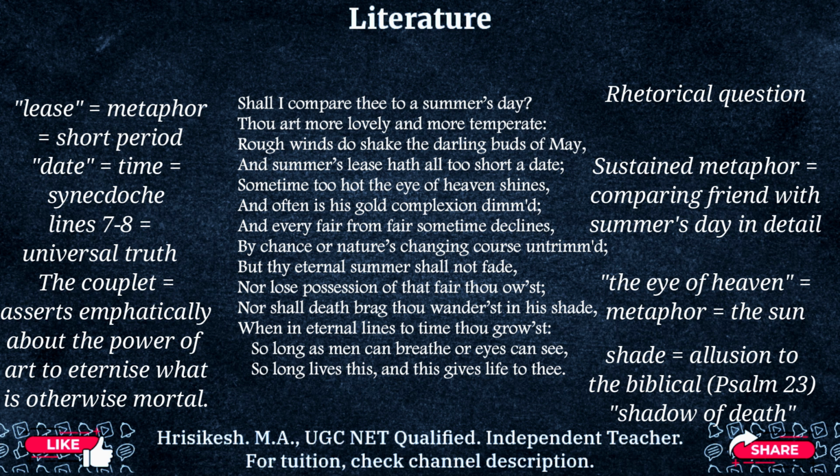Okay, so this poem is about friendship, and not only friendship, it is a comparison between summer and the friend. The significance of friendship is not explained, but it is mentioned. Also, one very central idea of this poem is that art can eternize whatever is mortal. A friendship, a friend can be mortal, but art can eternize it.